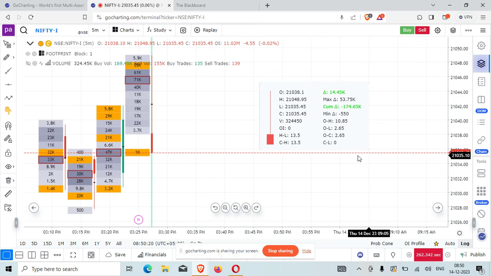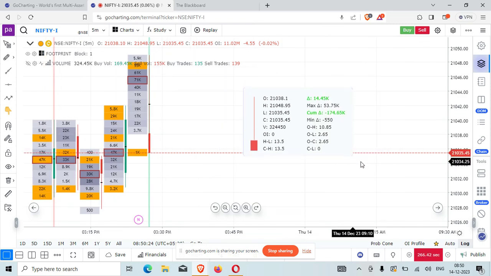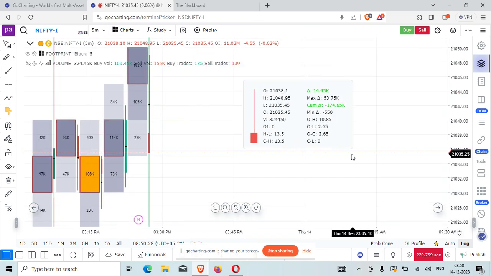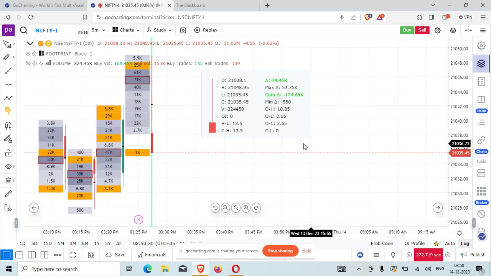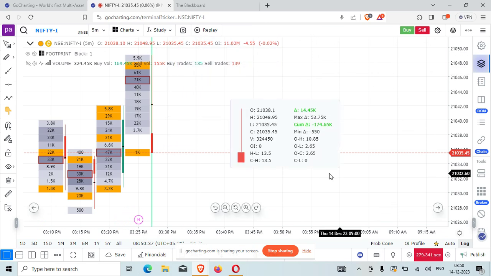This is a useful feature just to see who is in control in that candle. Not all green candles are the same and not all red candles are the same.